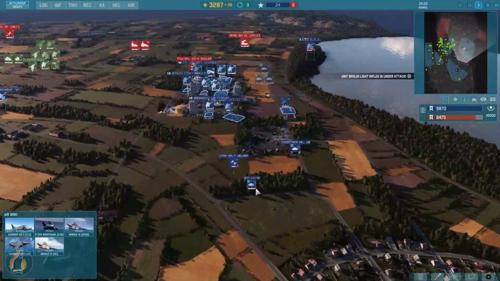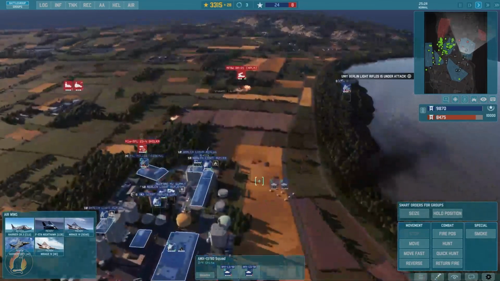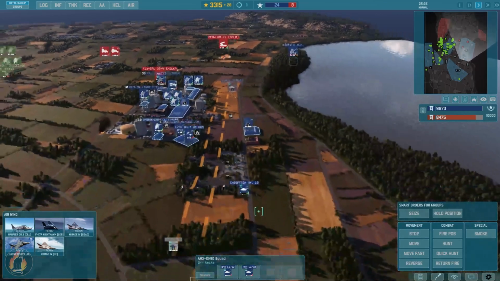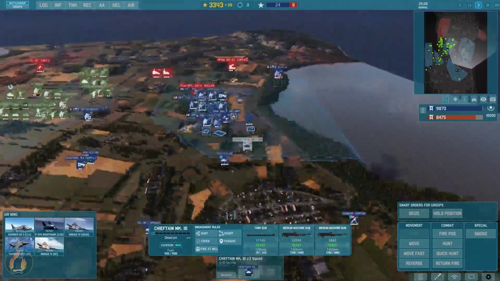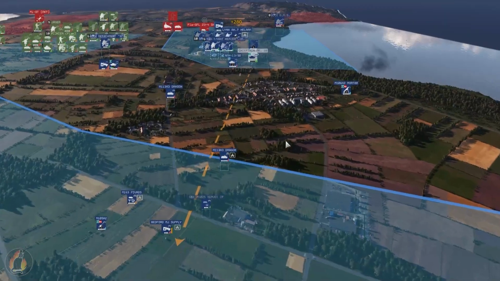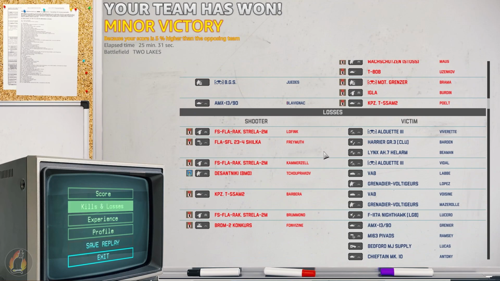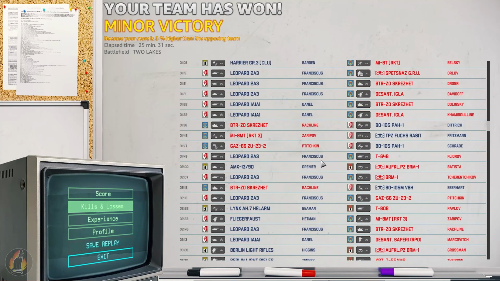Ah, AA is devastating. Where are all my tanks back here? You need to pull back and repair. Oh, GG. That's the game. I must admit, that was actually quite some fun to play with.